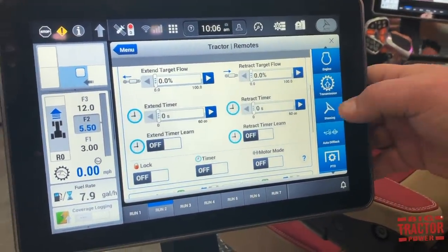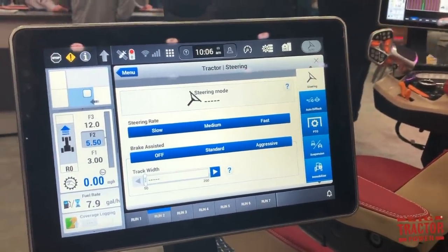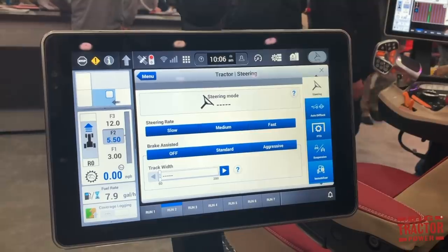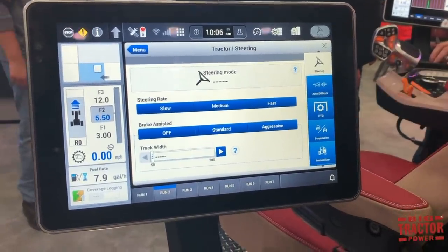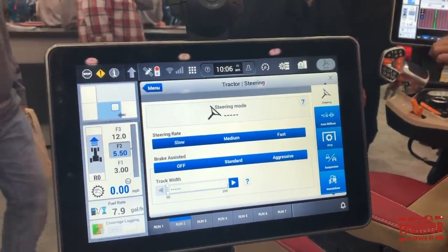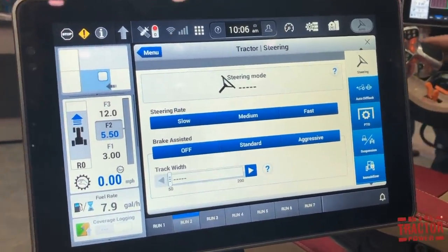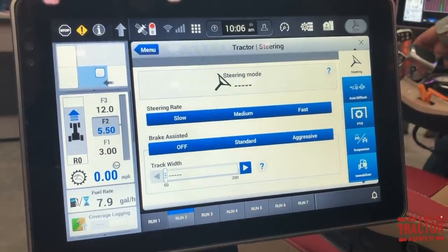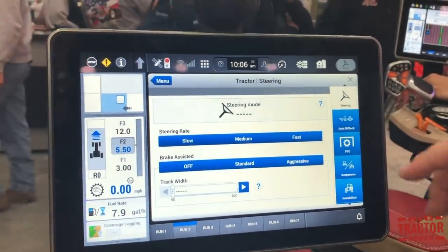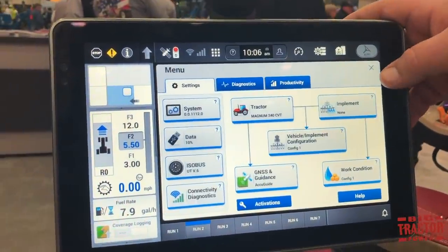We also have an advanced steering rate feature. Currently with tires straight, going full left to right on slow mode, it's three and a half turns to get from center to full left or full right. On fast mode, it's a third of a turn of the steering wheel. We increase the rate depending on the work you're doing, but once you exceed a certain speed, for safety reasons it kicks to medium — so it's aggressive at low speed but not so aggressive that if your hand slips going down the road, you're in trouble. It's really impressive technology.